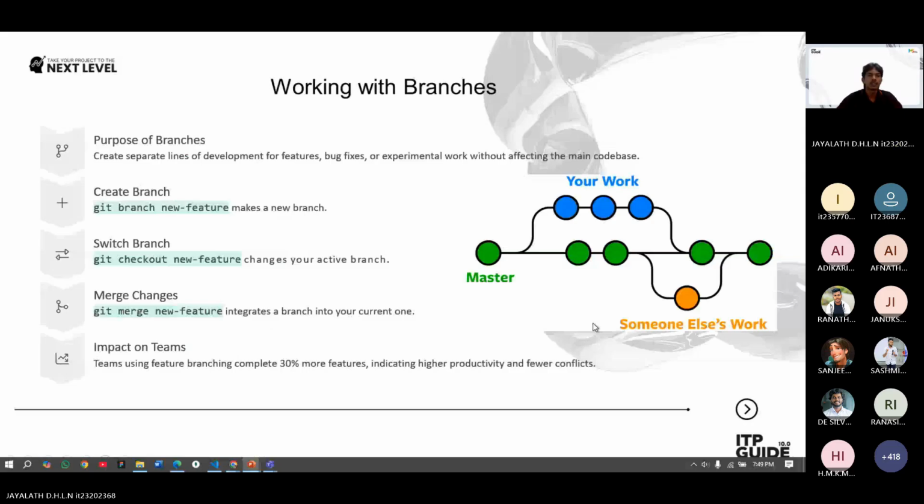Okay. So when you are working on a team project, you don't want everyone to change files at the same time. That's where branches help a lot. Each team member can create their own branch to work on a specific task. In this way, everyone can work independently without breaking the main code. Once a feature is complete and tested, the team member can merge their branch into the main branch.